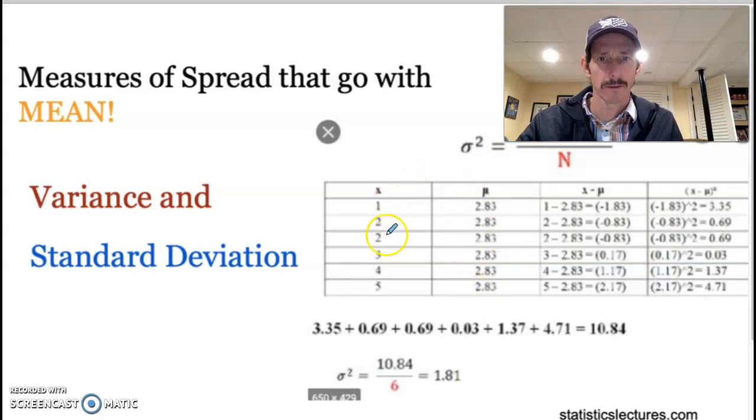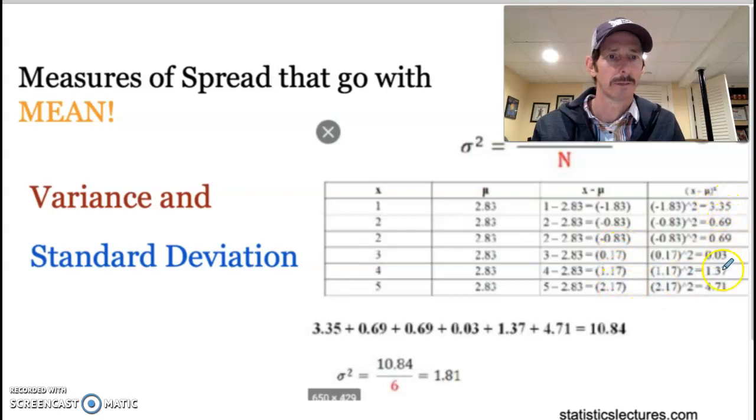If these are your data values, and this is the actual mean of all of these data values, so the mean again is you add these all up and divide by however many there are, and then you would take the difference between each value and the mean. That's what's happening here. See how some are negative and some are positive? And then I would have to square those. So I would square each of these values. And so then they all become positive values.